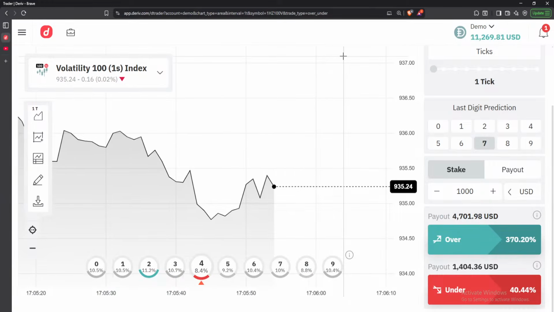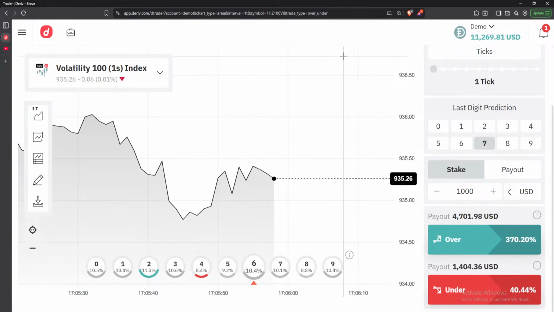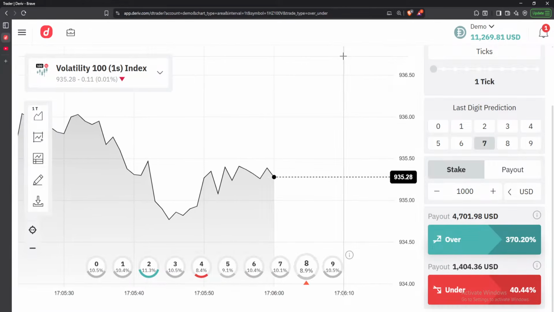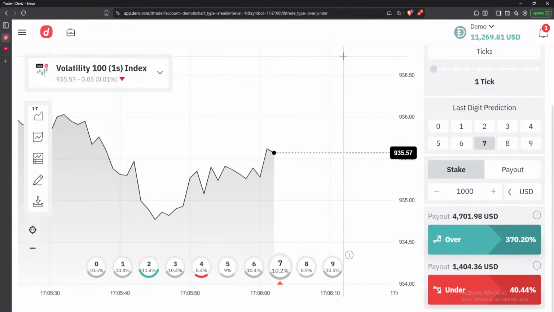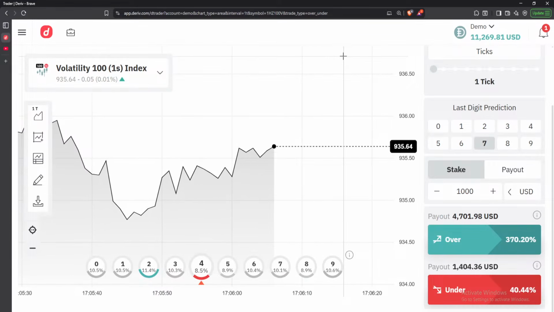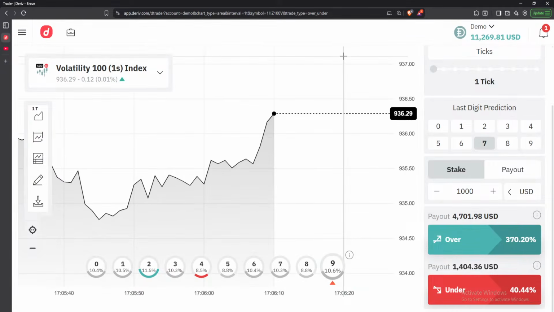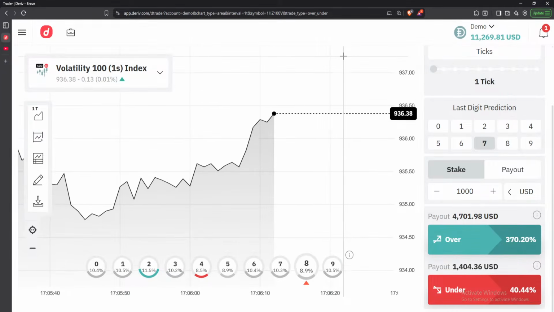You can use candlesticks. You can use various analysis tools and techniques. That is really nice. But when it comes to digits, only use the numbers. Kyoko, I hope I've answered your question. If you feel I've not answered it correctly, you can always ask for clarification in the comment section, and I'll repeat it. Sorry for that.